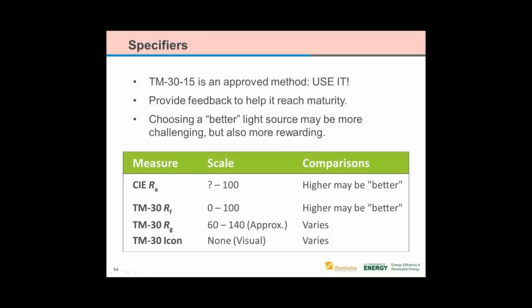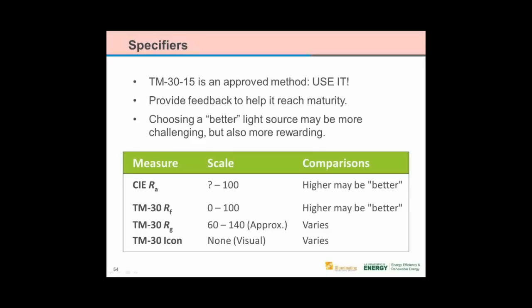Now the question also is going to become, how do I choose a better light source? There are questions on this too about color preference and things. Before, we had CRI alone. It was a fidelity index with a maximum value of 100. It was kind of easy to look at that index and say, I want the higher value. Even though, as we've sort of demonstrated today, choosing the higher fidelity value might not always be the preferred light source. But there was a simple numerical way. If you got to check a box or meet a criteria, it was easy to do that.